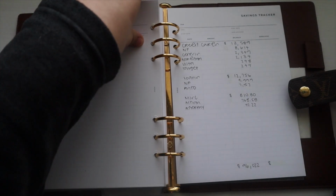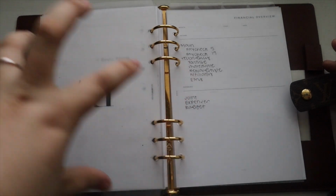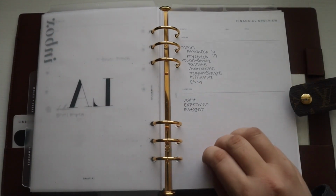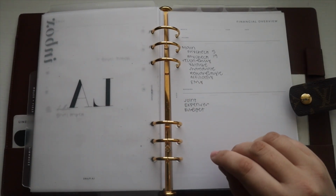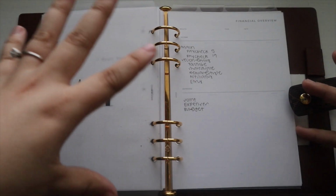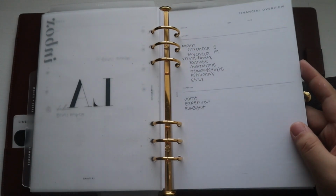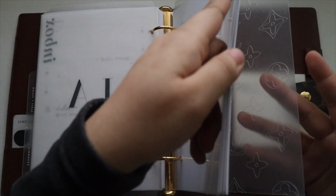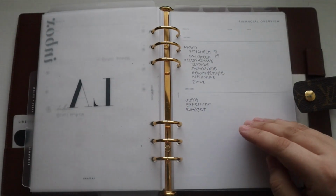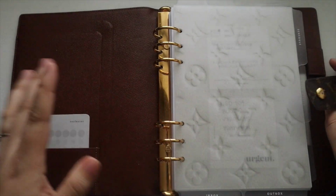So that's everything that I wanted to use the Erin Condren Deluxe Monthly for, but I have these structured inserts from Infinite Lotus, and honestly I've been using this more than I did the planner. So I really do like this and plan to keep this in here, at least for now, because it's working good with everything that I have in here. So we have that, and then that is everything in my agenda.